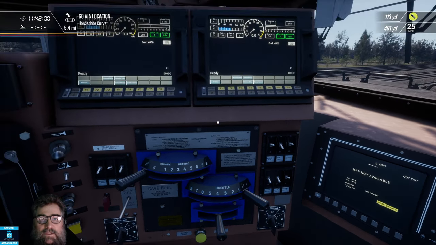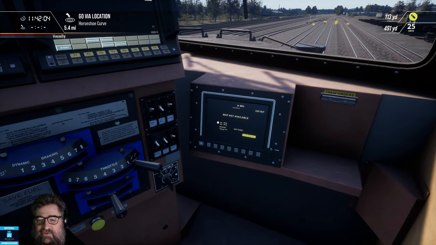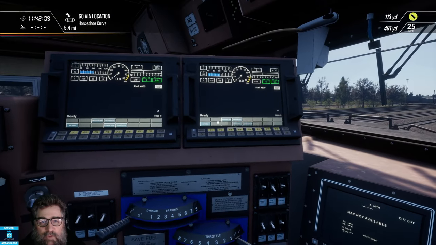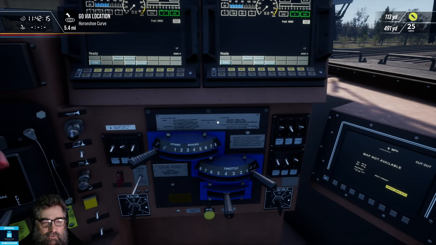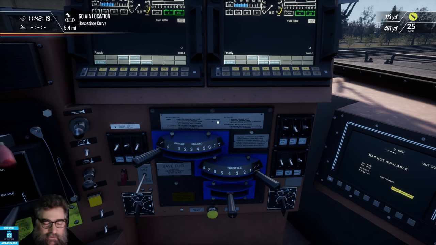All right, so in the cab, we do get this new screen, which we haven't seen anywhere else. It doesn't do a hell of a lot. It gets your speed up the top, not much more than that. The operation of the other screens is similar to similar locomotives that we already have in the game. The controls are quite similar too, but they all work really nicely.